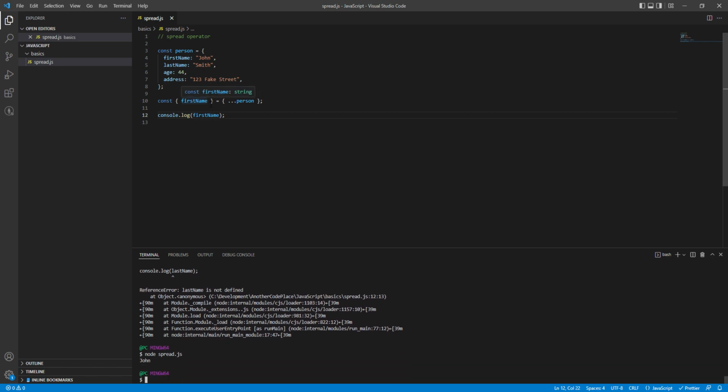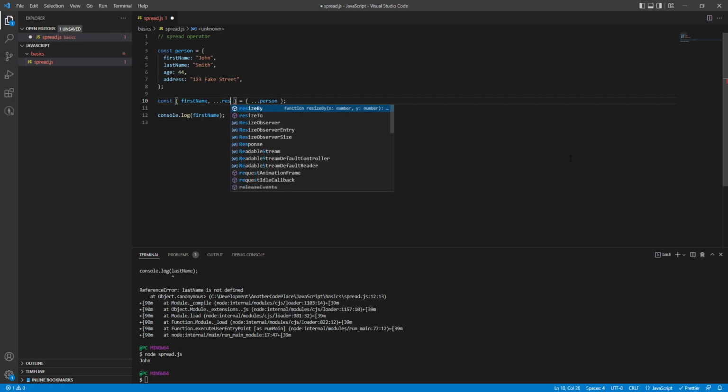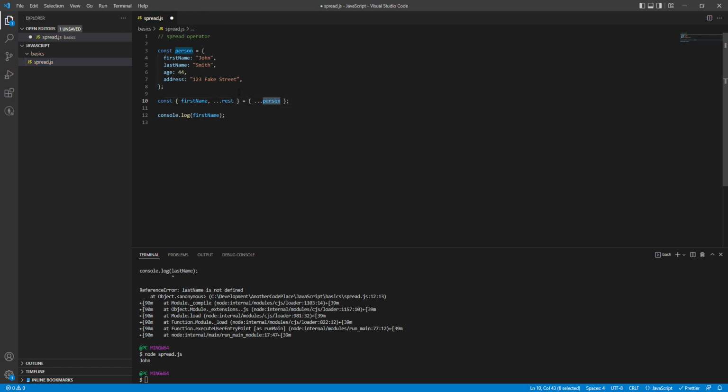So say if we want to split out last name, age, and address as its own object. So what we can do here is we can actually split out the rest of the person object properties into this second argument here. So this will create a second object that will contain last name, age, and address.